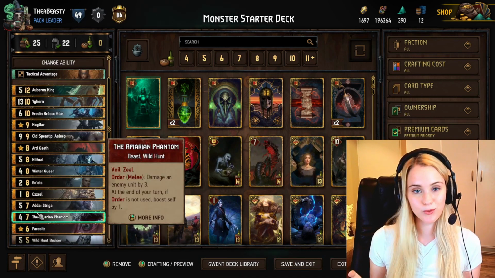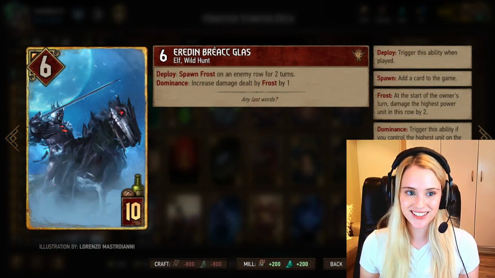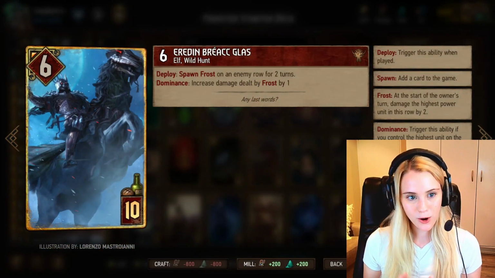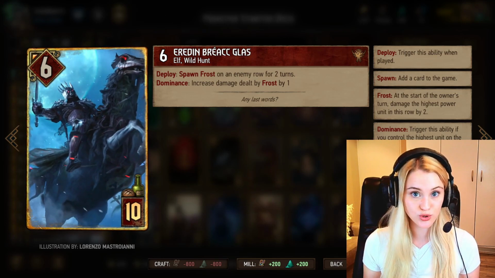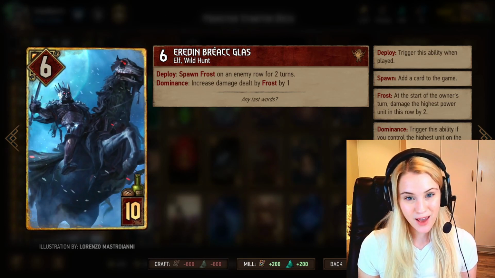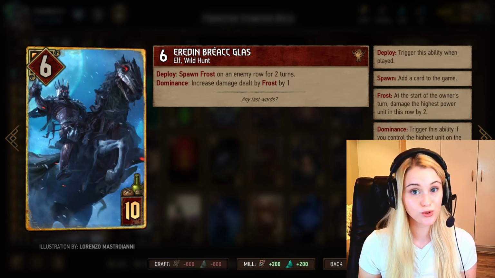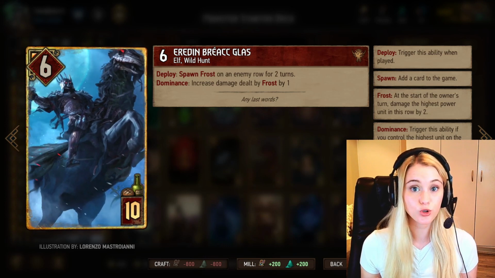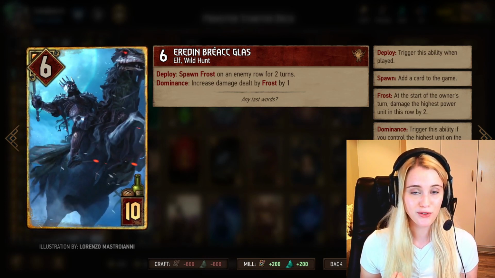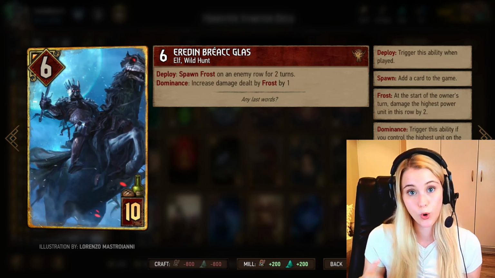Alright, so how about one of the best Wild Hunt cards in this whole deck? That would be Eredin. So, on deploy, Eredin will spawn Frost on an enemy row of your choosing for 2 turns. If you have Dominance, it will increase the damage dealt by Frost by 1 point. Dominance means you have the biggest card on your side of the board.